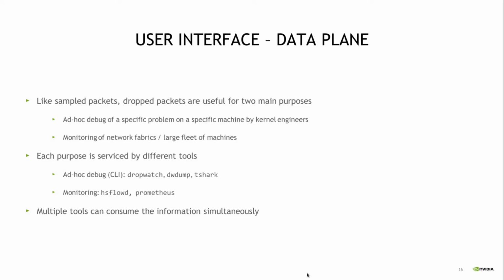The user interface for the data plane for the consumption of the information is again derived from two main use cases: ad hoc debugging and monitoring of a large fleet of machines. And for ad hoc debugging, we have command line tools such as the dropwatch utility and DWDump utility that are part of the popular dropwatch package. And we also have T-Shark that can be used to dissect this drop monitor netlink packet.